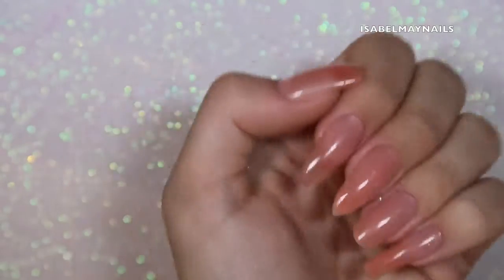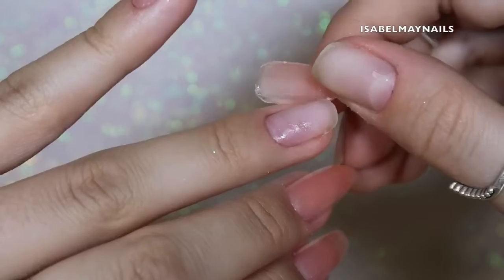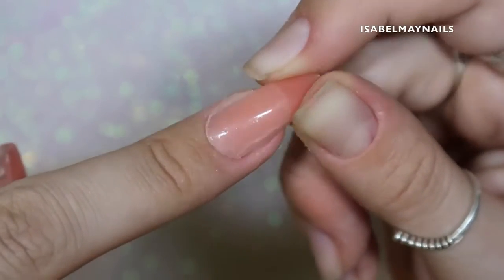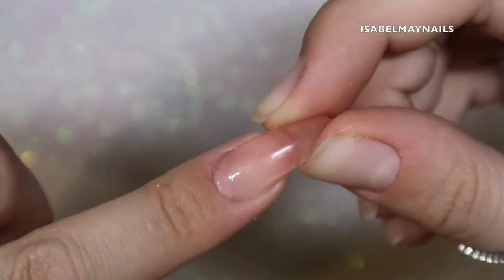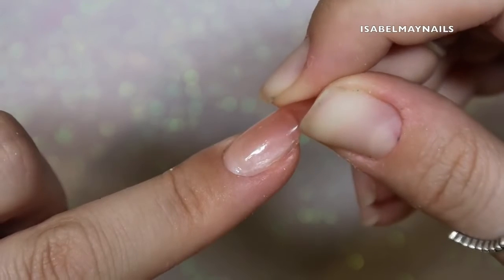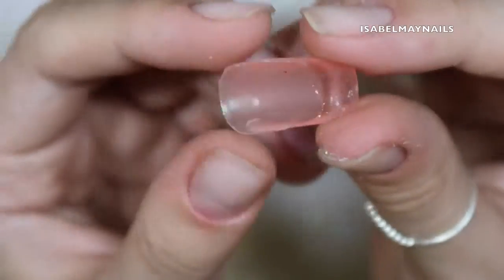So now I'm going to take off the nails. I did apply that peel off base coat underneath the Madame Glam base so that I could remove these at the end of the video. That was literally just for the purpose of this video. So if I wanted to use this on a client, I wouldn't use that. I'd just go straight in with a Madame Glam base coat and it would last for 3 weeks until the fill. So the reason why I did this is because I wanted to have a closer look at the structure.